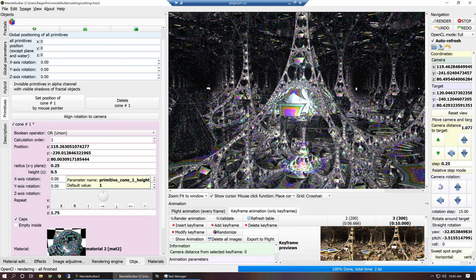And box, align, rotation to camera. Maybe even smaller. See that at 4K.